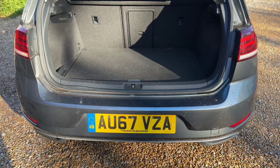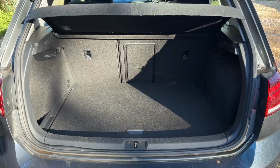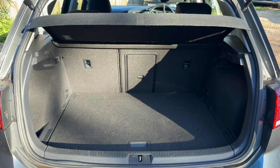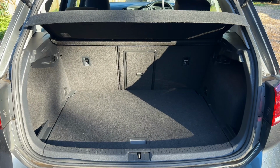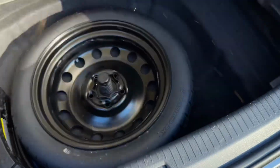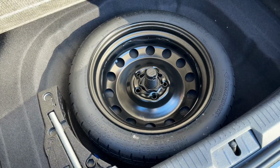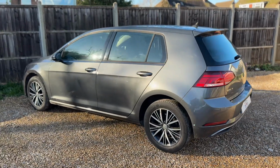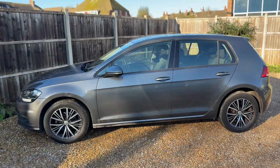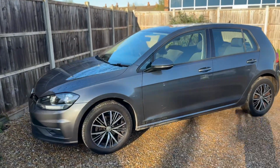As we approach the back of the car, you can see we have reversing sensors, plenty of boot space along with that 60-40 split folding rear seat so that you can increase this space further, should you wish to, of course. And this tray section also lifts up to give you a space saver spare wheel. Okay, so we're just going to work our way back around to the front of the car, and then we'll hop in and run through some of the controls on the inside of it from there.